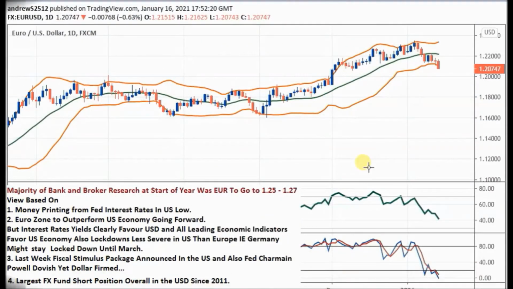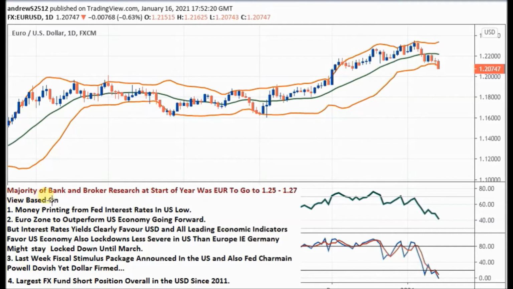Right, EUR/USD daily chart, obviously, break up here. Nice move to the upside, and now we're seeing some weakness. I think there's far more weakness to come. I'll do the key technical levels of support and resistance as I see them in a moment. Just very quickly go through these points.